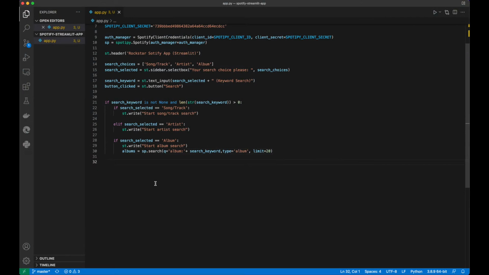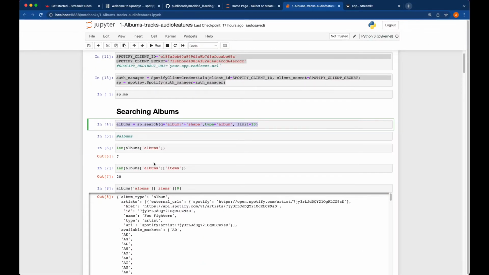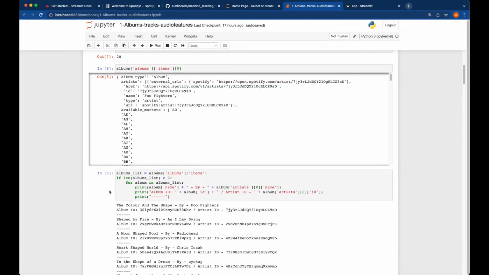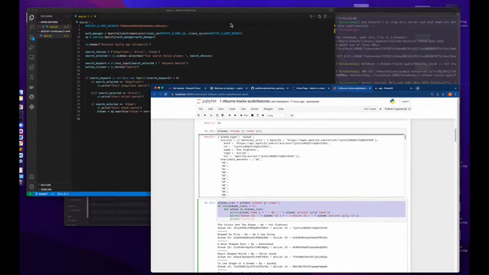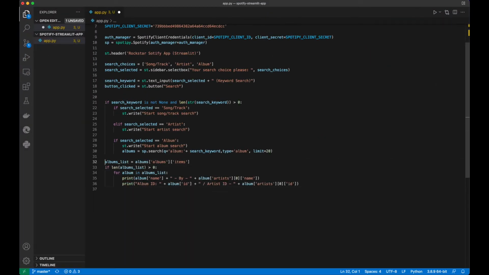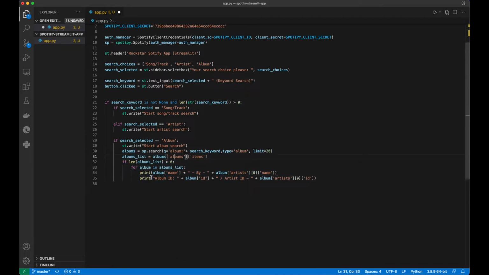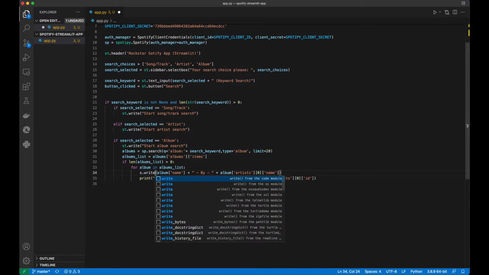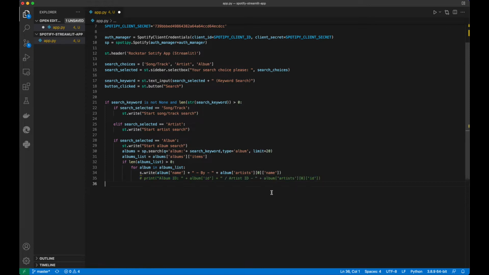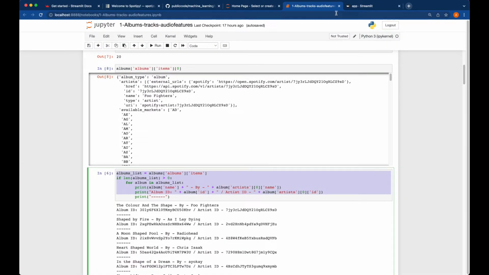Now we need to make sure that our sp object is here, and then we just need to parse this information. As I mentioned, I'm not going to go very deep into these details, so I will be trying to work a little faster. As you see here, albums, if we want to print this value, we just call st.write. That is going to make the search for albums, and we are going to get the album result displayed for us. Let's come back.